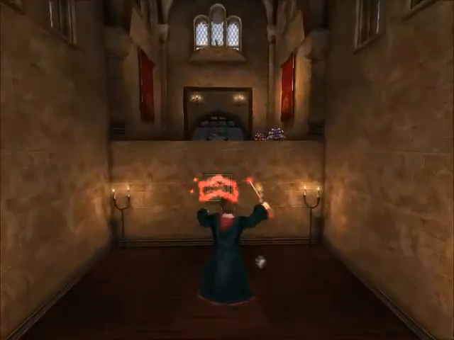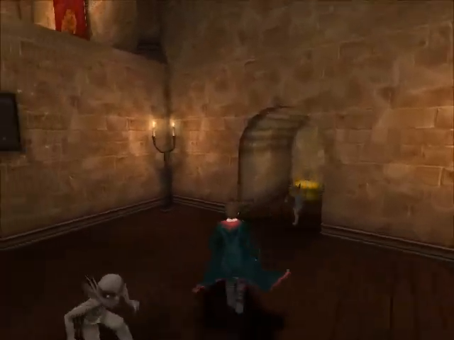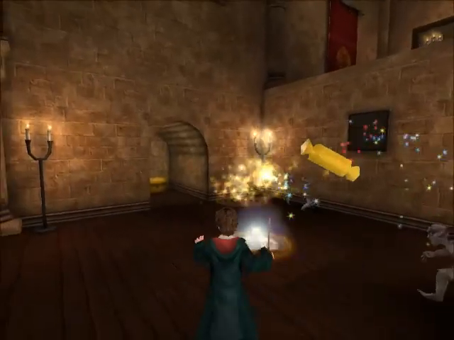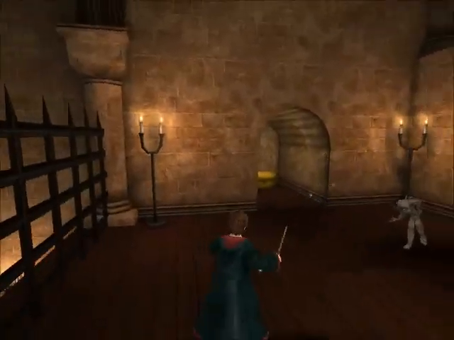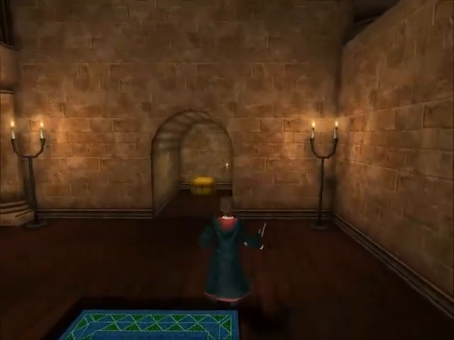Jump here. Cast Depulso, but be careful, we've got imps who want to dance around and throw things at us. They like to play with toys. But we'll get them all. Boom! I thought I was going to get all 3 of them at the time right there, but oh well. Now I'll get these 2. Got rid of those goons.